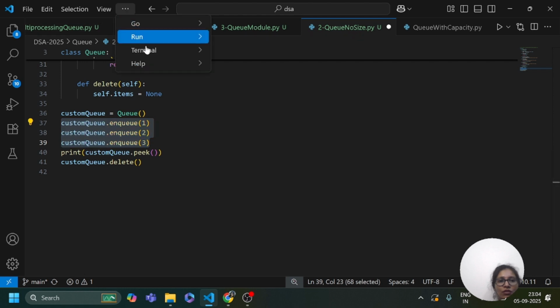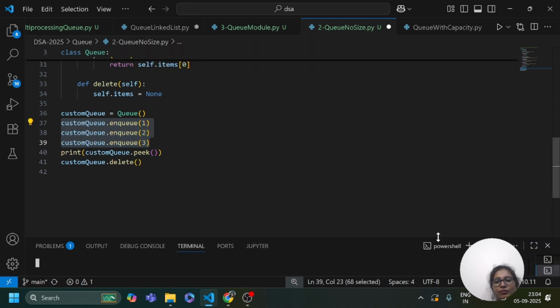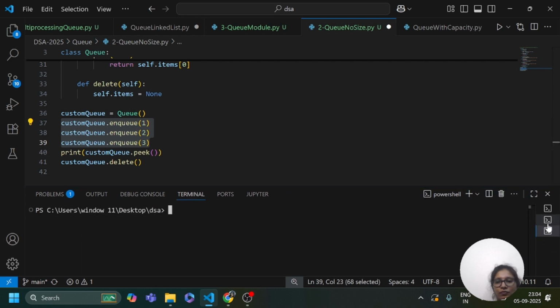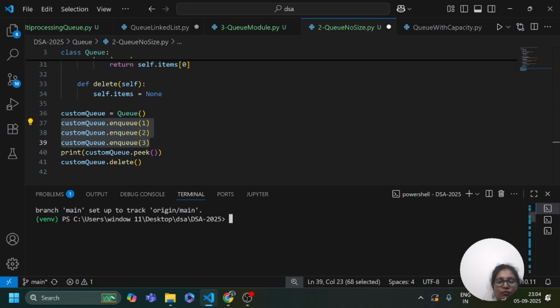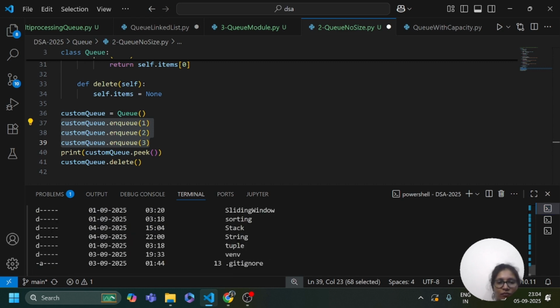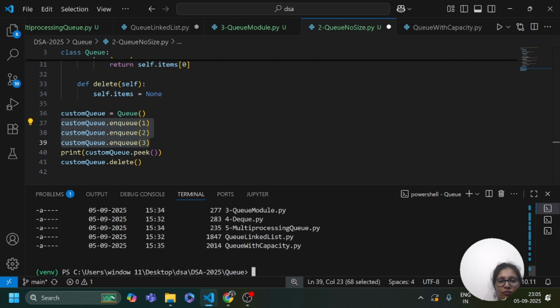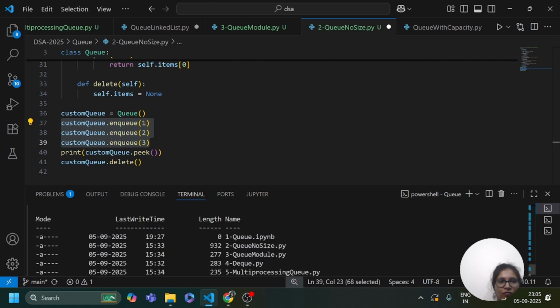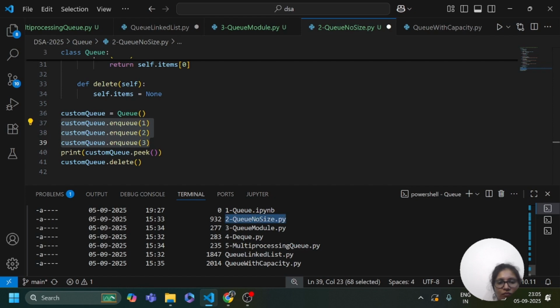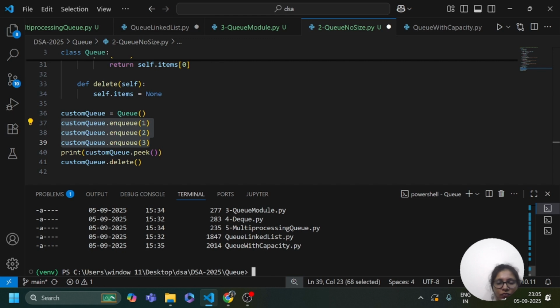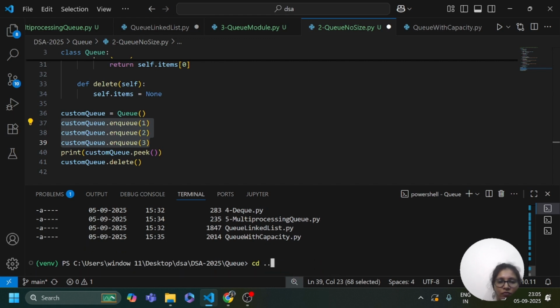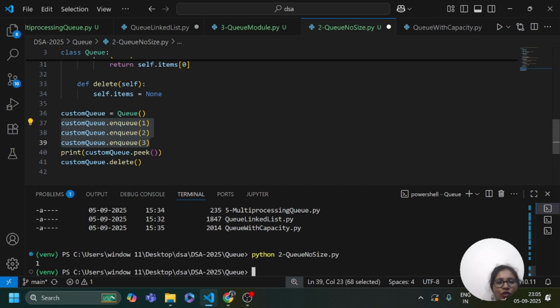So I need to run this code. Here you can see one element is left.